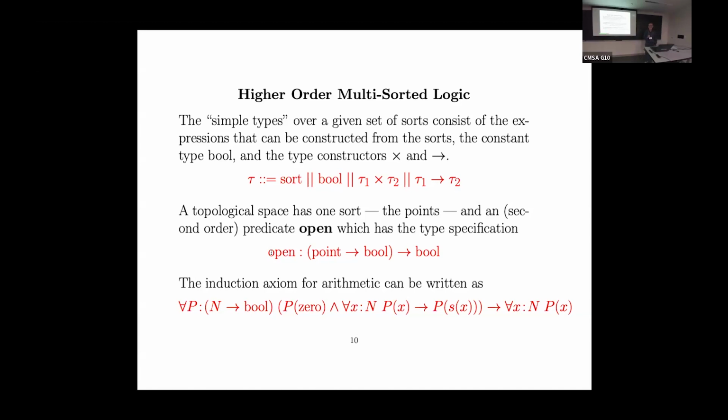I welcome interaction. Question: should I interpret that as meaning the open sets to which a point belongs? That's point arrow bool. So open is a function that's going to take a set to a truth value. Okay, and if the set is open, the truth value is 1 or something. Right, exactly. But it only responds to sets that contain the point in question. Is that why it's point arrow bool? No, it's a subset. Bool is a membership function. I'm using point arrow bool as a way of representing a set. So the membership function is that point is a set, which goes to specifying the set. Okay.